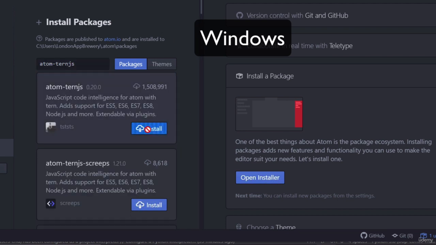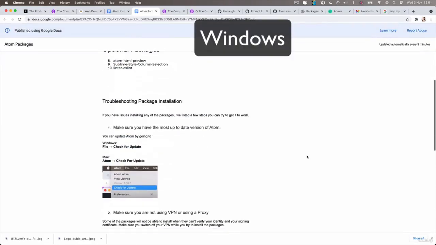And if you have any problems at all during the installation process, take a look back at that Google Drive document where we've got troubleshooting tips and advice as well. So now, as a Windows user, you are done installing Atom, installing Chrome, and also the Atom packages, and you can safely skip the rest of the video and continue to the next lesson.